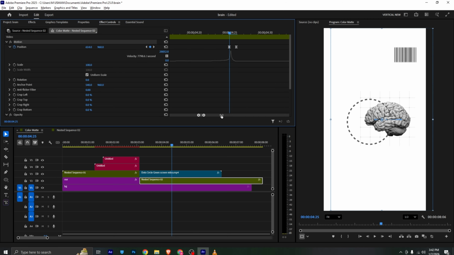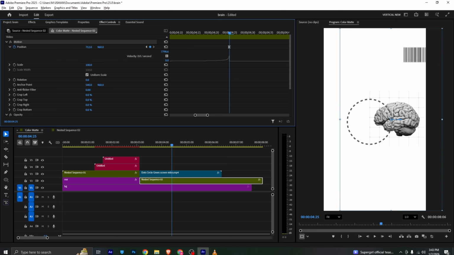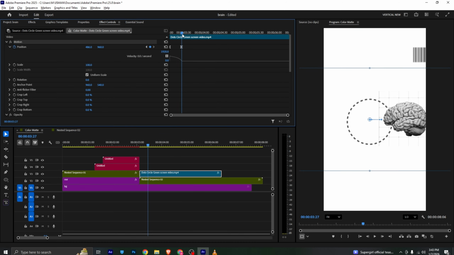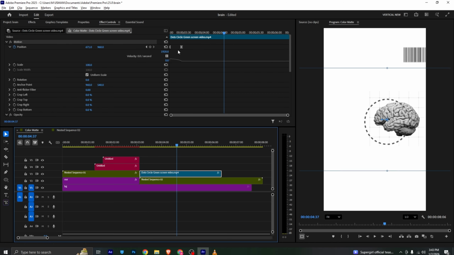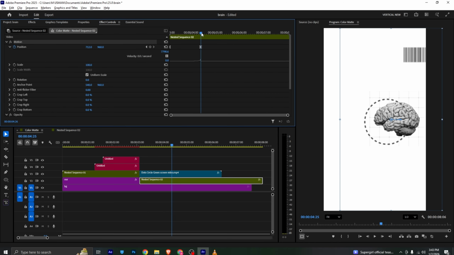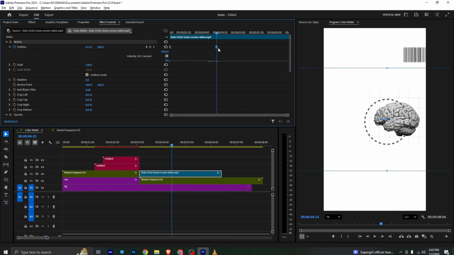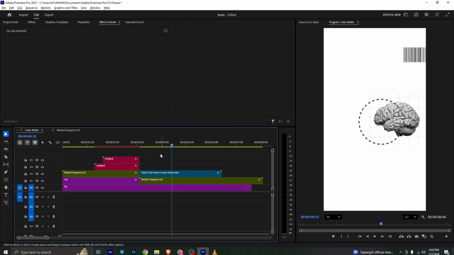If the keyframes are double, I will delete this keyframe. So we need some space to create the text. I will just place it here, and for this one too, I will move this right here. I think it will be okay like this. Now once this is done, I think this is the final position, so I will make sure to go to this point at the end and make sure the end position is like this.